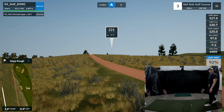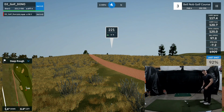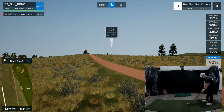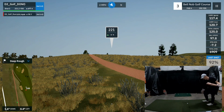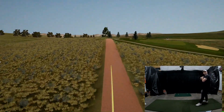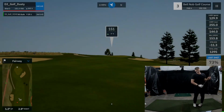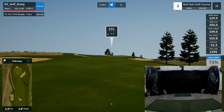Oh no, that deep stuff. This isn't gonna go anywhere. Gotta get it in the sky somehow. This deep rough, you might just be able to hammer it through fully. Might kill that enough. Oh, just follow the cart path. That's insane. It's dirt. It's not really a cart path.